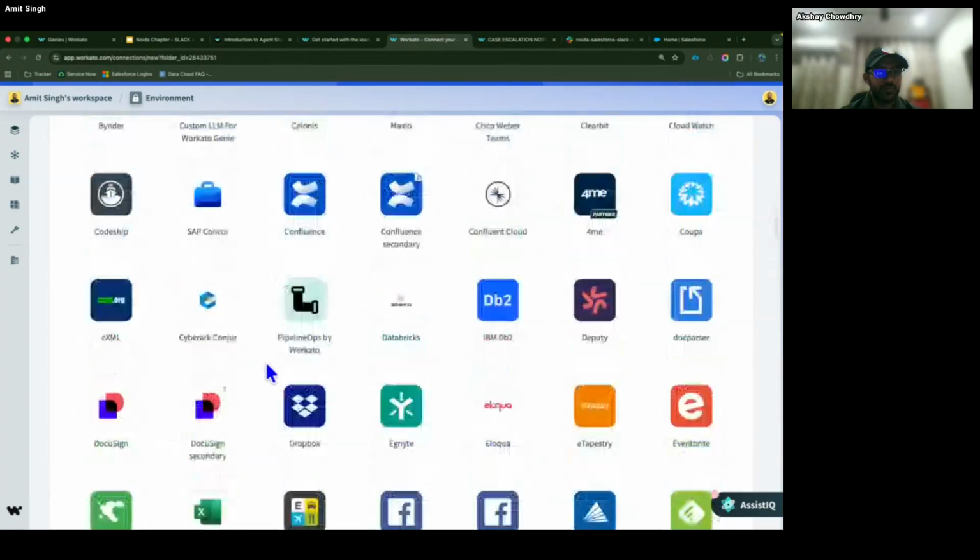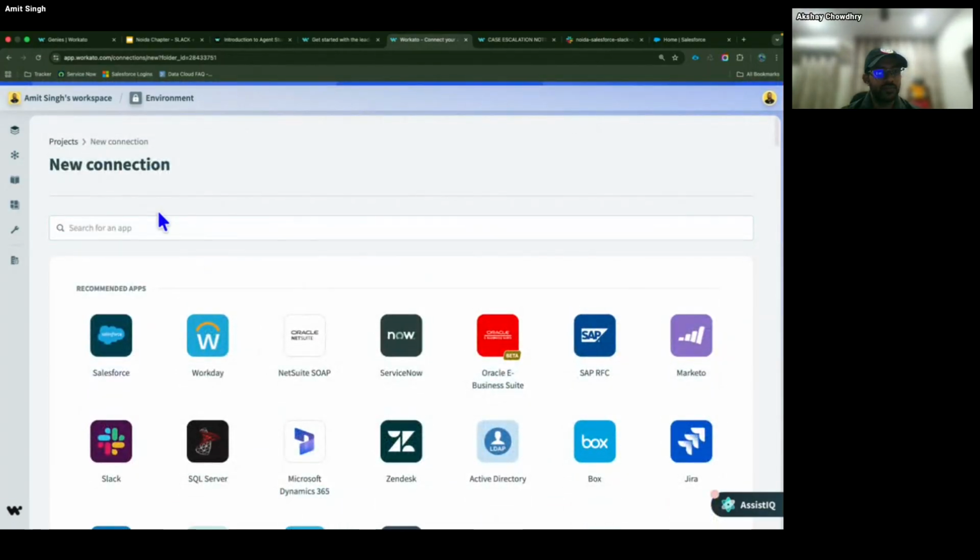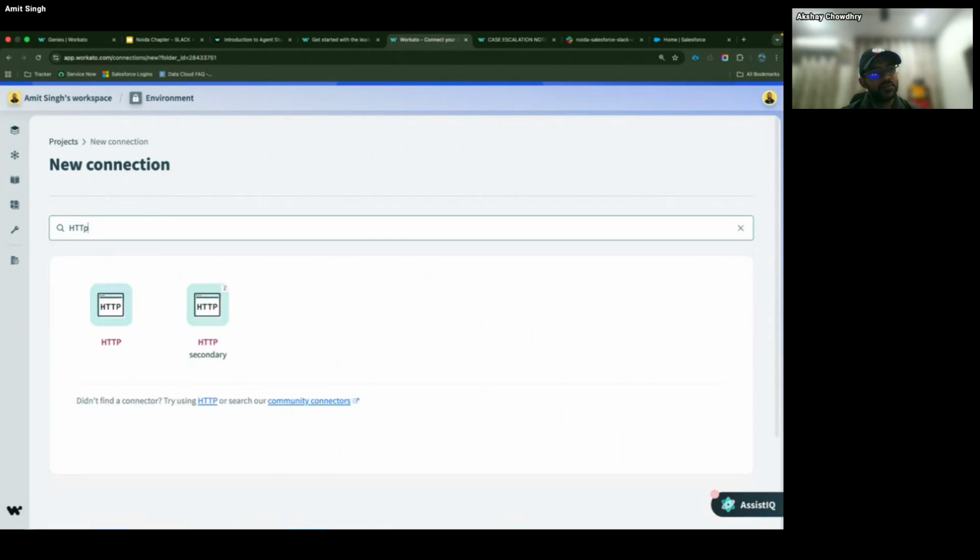Even if you don't find a connector, there is something called HTTP, which you can use to connect with different protocols, maybe JWT or providers or anything. For us, we are going to use Slack.